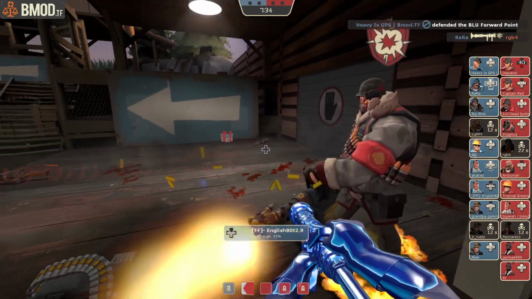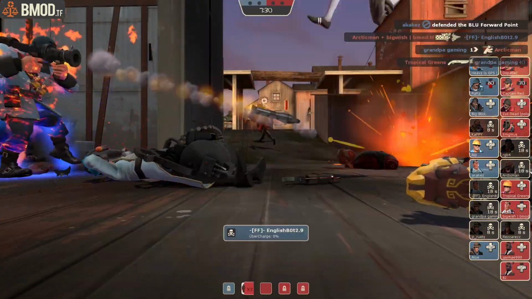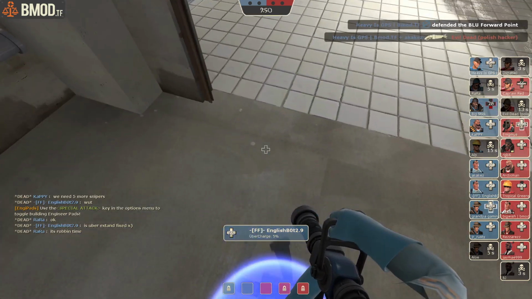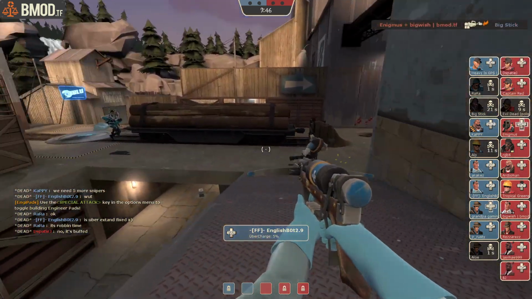He doesn't even let the swing start. He doesn't even swing outwards. And he's like, is the Uber extension switch? It's like, no, you just have to let the melee hit connect. Melee isn't instant, you know?